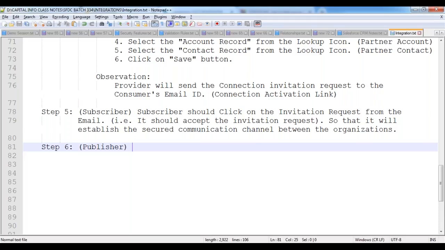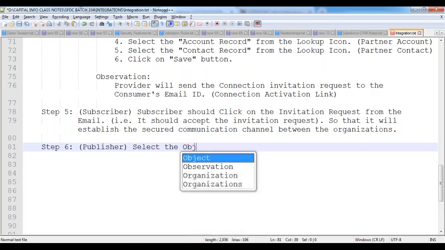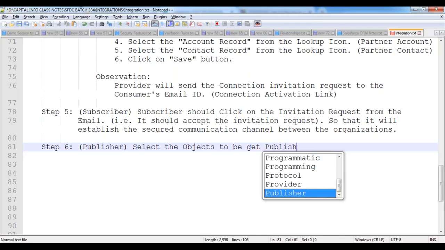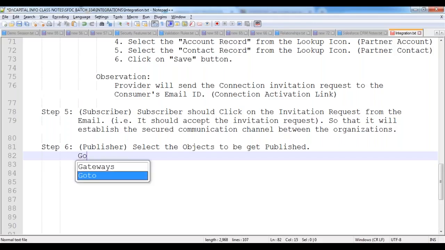Now, inside the provider here, select the objects to be published. How can we do that? Now let's see practically in this case.